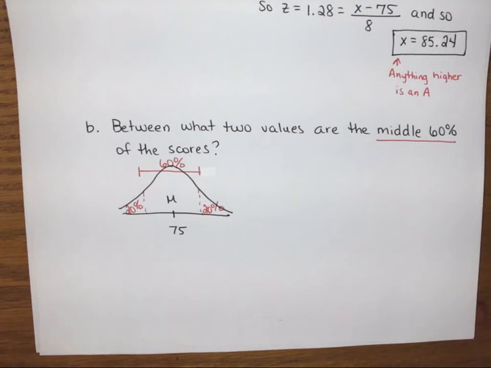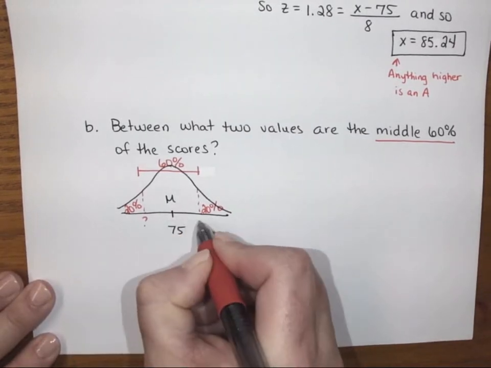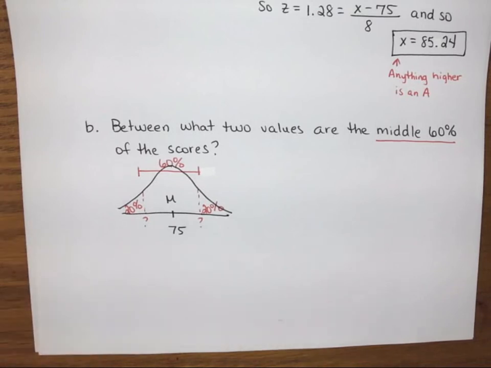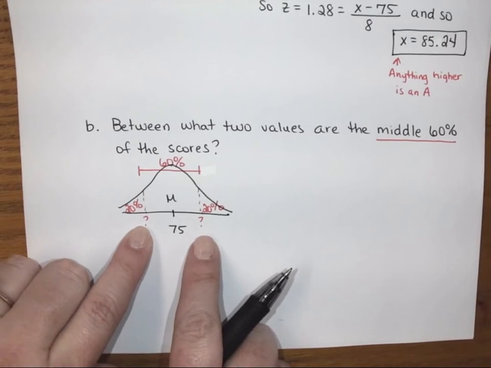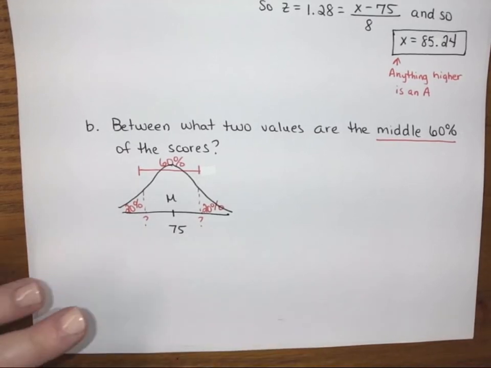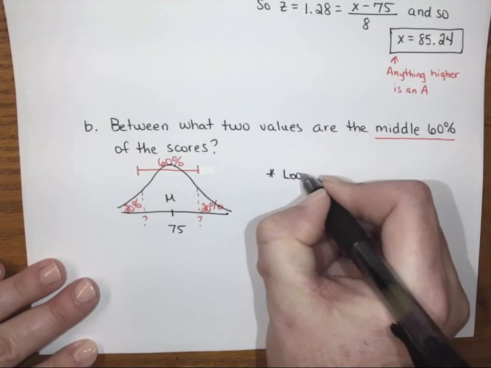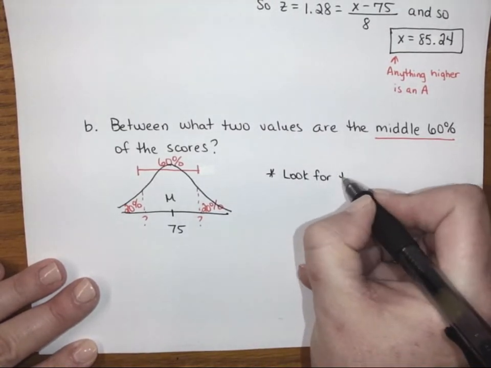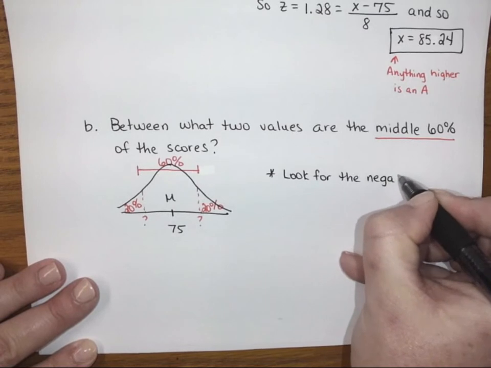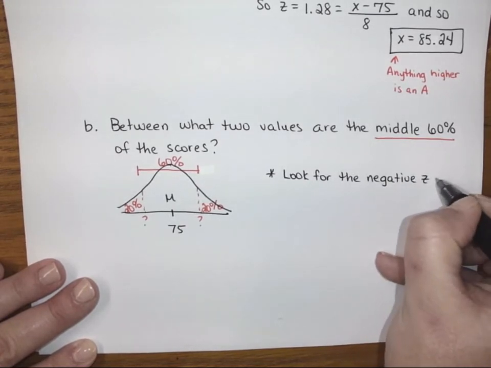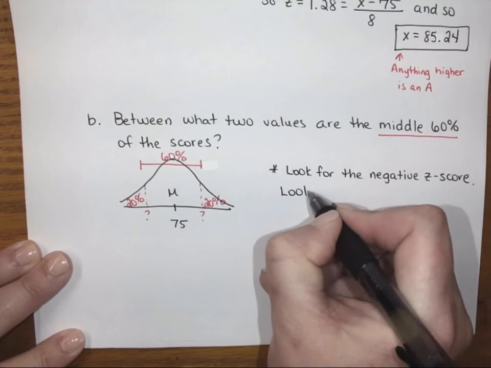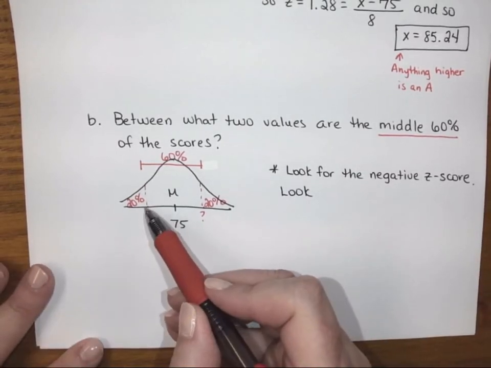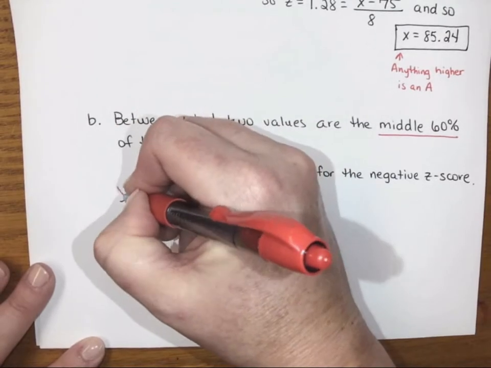And remember that we're actually trying to find these z-scores so that we can translate those into x values. So we actually are going to need two values, but notice because this is symmetrical, we can look at the positive or the negative. We actually want both. So what we're going to do is we're going to look for the negative z-score. And then once we find that, we also know that the positive one would apply too. Okay, and we're going to want to look at the chart, and then you need to decide what value you want. Remember, it reads less than, so we actually need to look here.